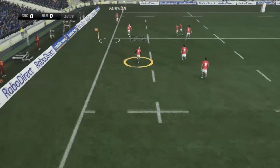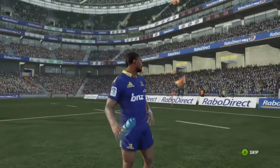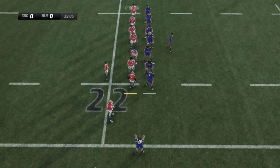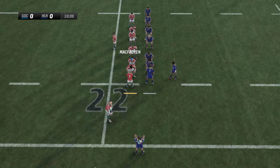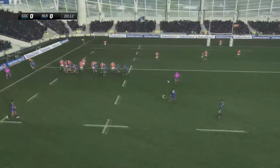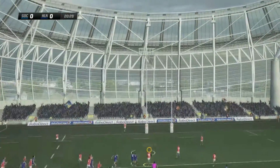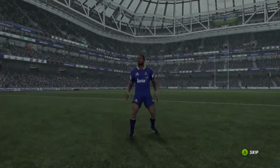Has been the Guardians on the back foot in these early goings. They'll be hoping to assert themselves on this game sooner rather than later. The Highlanders cannot afford to be given a head start here at all. Coltman will throw in. Full seven-man line out to the front he goes. Pulled in nicely from Ainley. Ainley away to Sopoaga. Drop goal! Lema Sopoaga gets the 3 on the board.